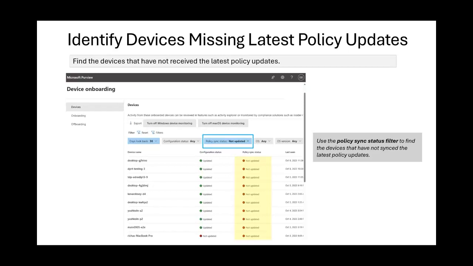Like we're not able to show you the device information, device status, such as configuration status or policy sync status. So in order for us to be able to retrieve those device details, we need you to install the latest OS version. But in this case, if we're showing you not updated, it means that we're able to retrieve the device details and your device has not received the latest version for the policies.